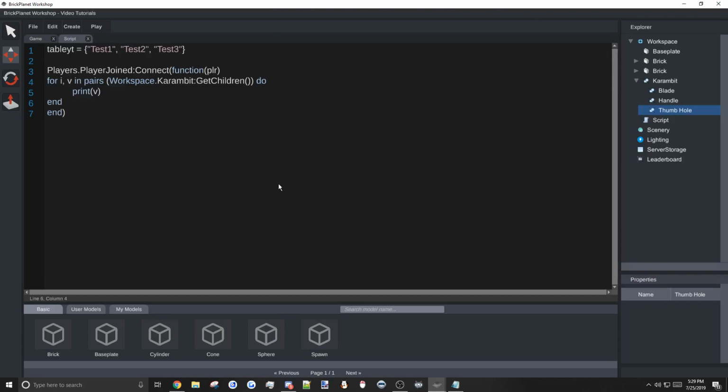Now we're going to be doing while loops. I think I went over everything for ipairs. So one quick run over: i will be the number it is on, so if it's in the second loop, it'll be 2, and so on. v will be the item that it is currently on, so it is going to be the item in the table. So if i equals 1, then v will be test 1. If i equals 2, v is test 2, and all that.